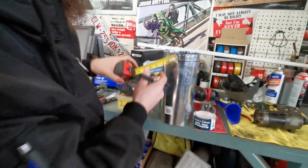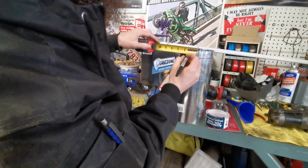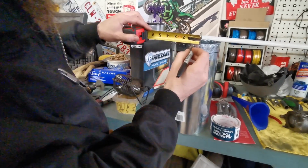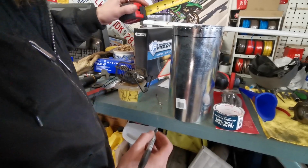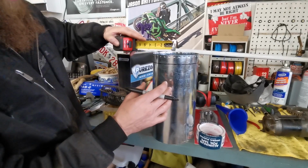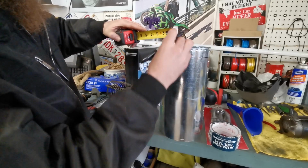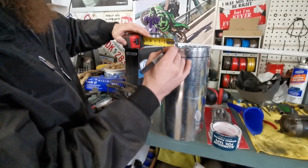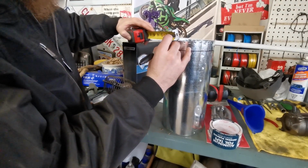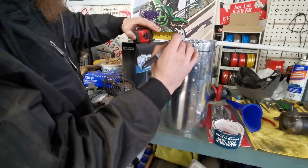Now, I think what I'm going to do is maybe every, let's say, inch and a half, we're going to do a cut. So that'll fold down. Okay, so I'm going to go around and mark all the inch and a half all the way around. Best as close as possible there, I guess. Doesn't have to be, we're not building a big spaceship. Just building a contraption to blow some heat in a hurry.